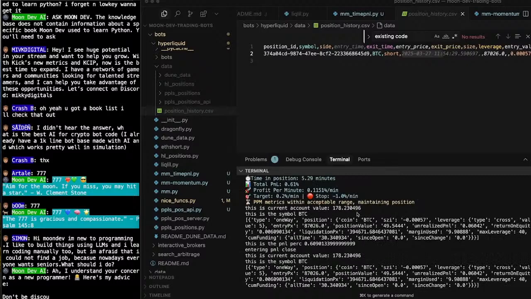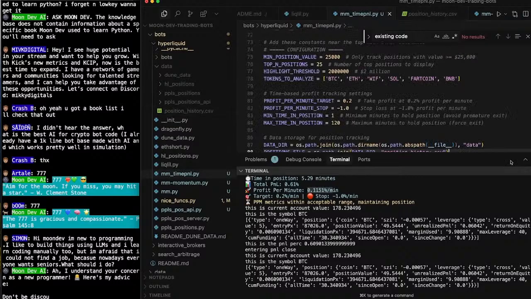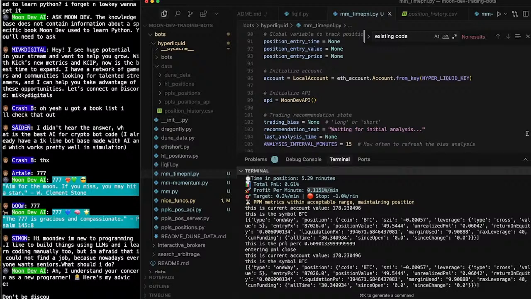Okay, so let's see what the profit per minute is. Total P&L is this. Profit per minute is 0.115. And let's go ahead and see. Please show me the part of code that gets it out of the position. So when it closes the position, when it hits the profit per minute, because obviously this is going to be different than our P&L close. Our P&L close just takes take profit with stop loss. So just show me that part of the code so I can learn a little bit. Break it down for me.